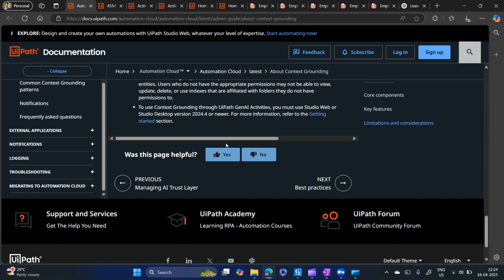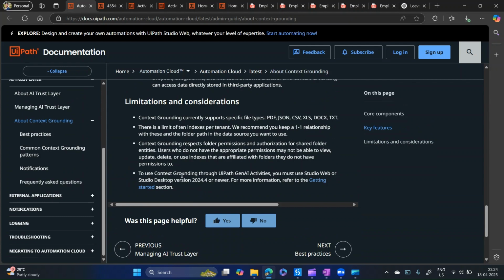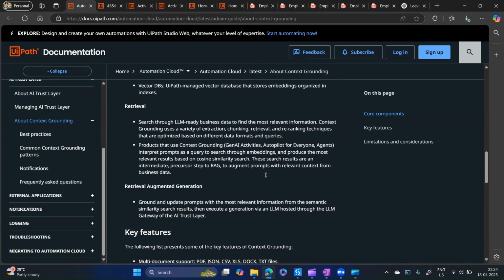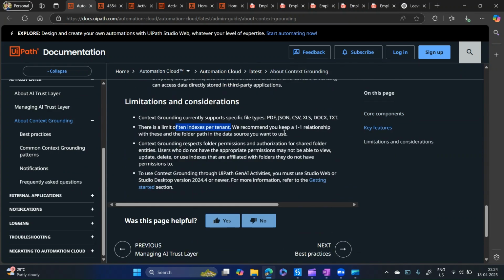As of now, the limitation is it can only support around 10 indexes, 10 indexes per tenant. And they have recommended you maintain a one-to-one relationship, in the sense that you have one folder, one index. It does make sense, right? If your use case is an HR portal or a query system, why would you put financial policies in that?